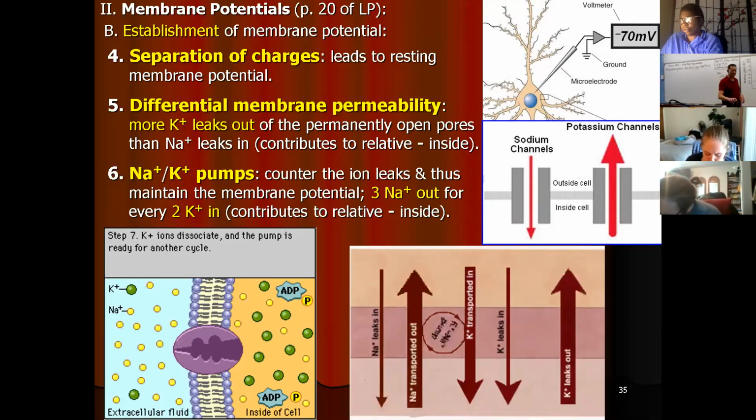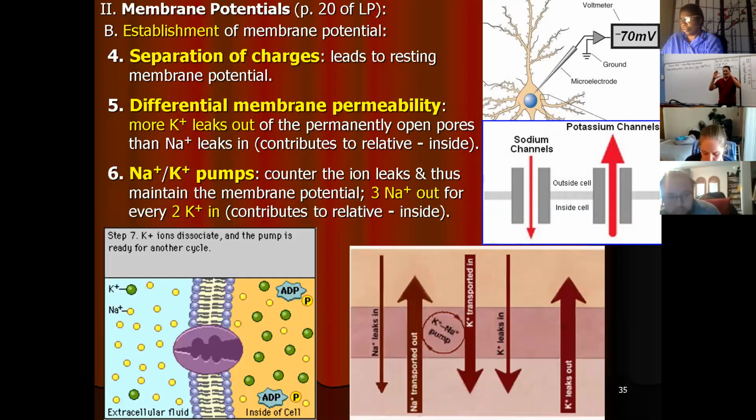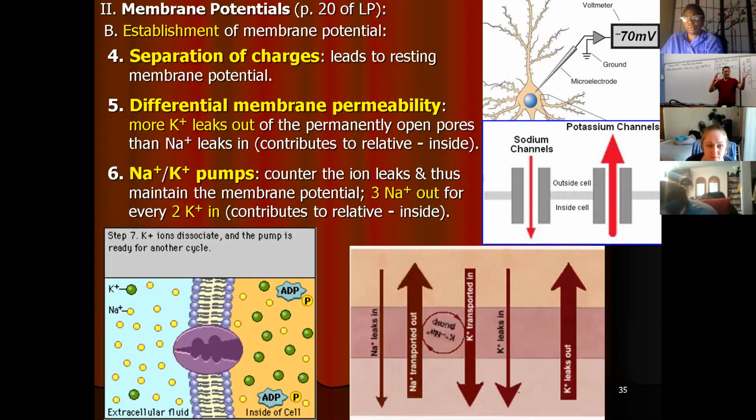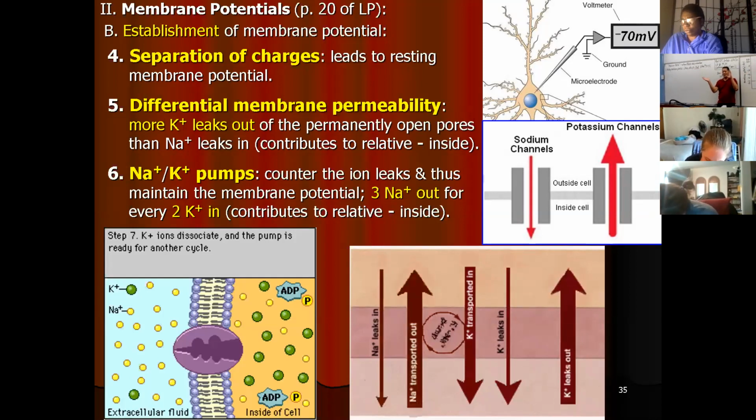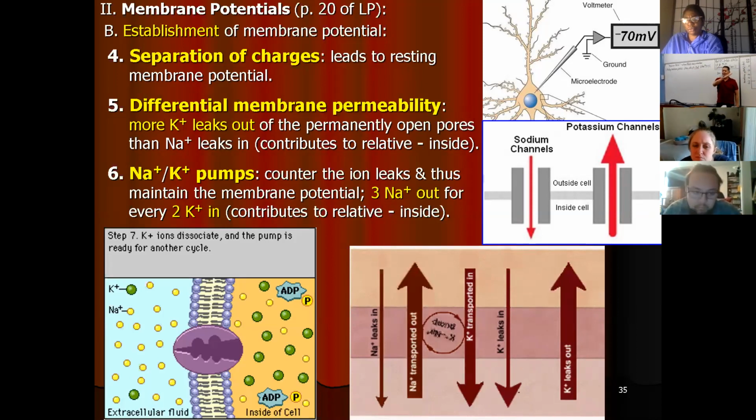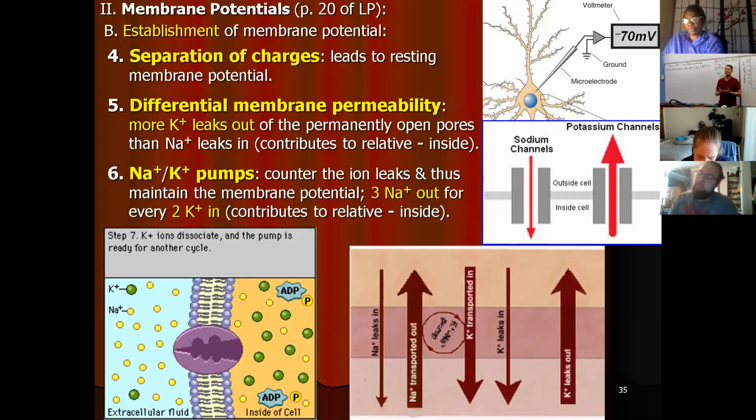If you look this up online, there'll be some good little websites that show this voltmeter and show these various things. And again, it's in the lecture packets at 7 and my PowerPoint at 6. But as they add in each one of these features, you'll see the voltmeter going up, up, up, up. At the 6th one, boom, it's at -70. So not any one of these 6 will generate -70. It's all of them together that results in -70. And that's what I have on the whiteboard.